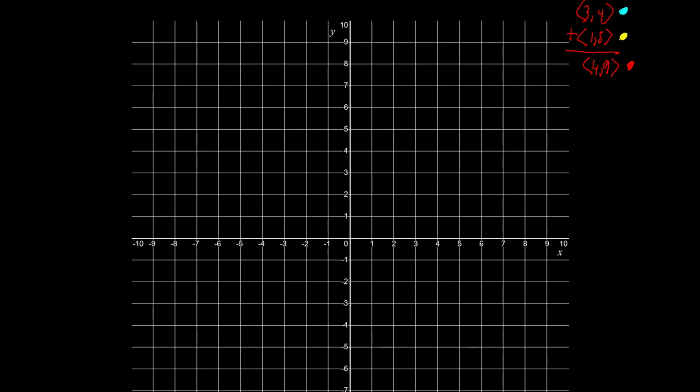So graphing 3, 4, we're going to start at the origin. And we're going to go over 3 and up 4, right like this. And we're going to stop. Okay, this is so cool. All right, and I'm going to draw the head of this on here. Then I'm going to switch over to my other color here, and we're going to do 1, 5. So I start again at the origin, and I go over 1 and up 5, and I draw it there, and that is the vector 1, 5, or at least very close.